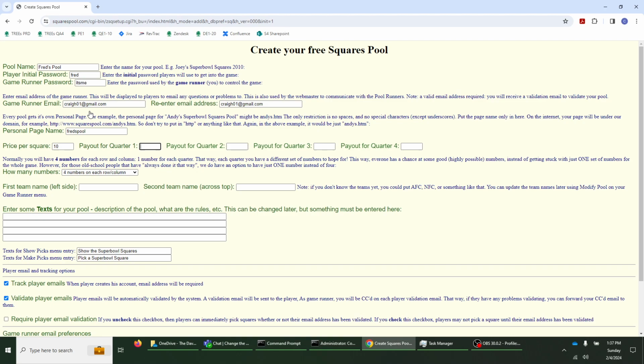And then you need your payouts. Now this depends here on whether you're going to have a payout for every quarter or just one payout. And that kind of relates down to how many numbers. But let's say you're going to have four numbers on the squares pool, so you're going to have four payouts.